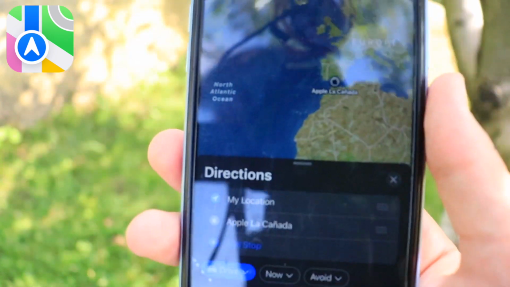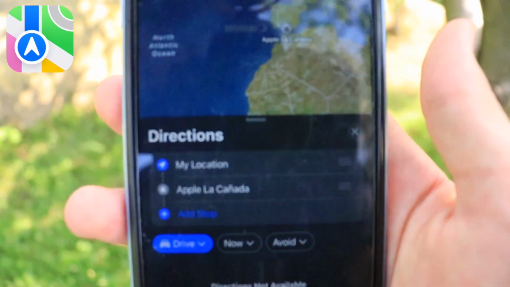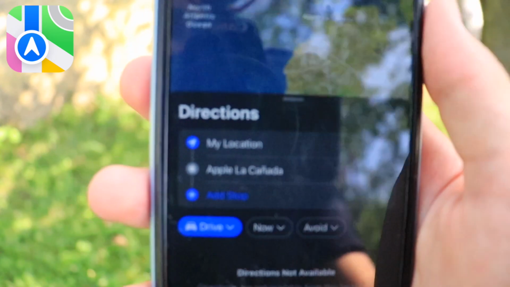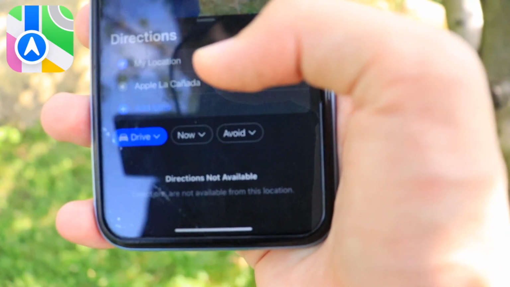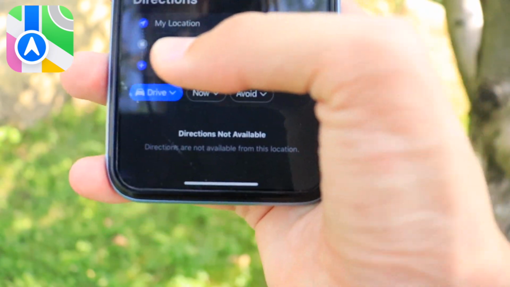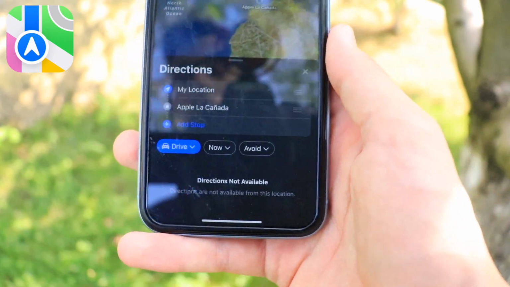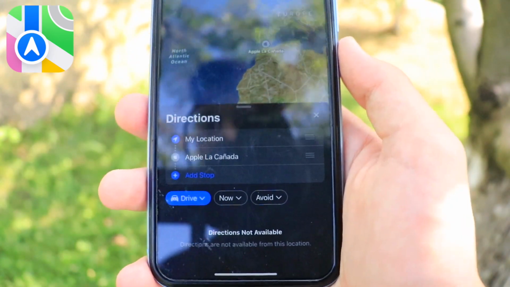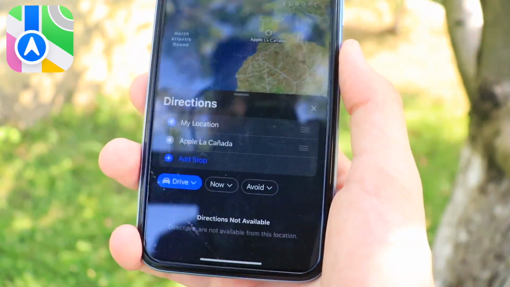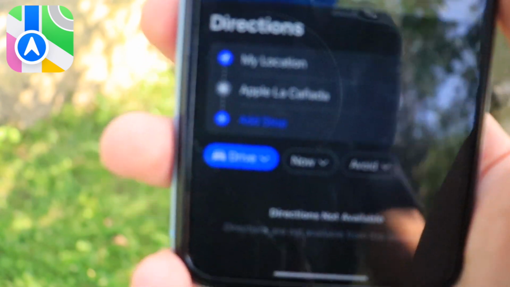And the greatest new feature of the iOS 16 Maps is that you now can get multi-stop routing, which shows you your location, Apple Canada, and you can even choose other different locations so that you can put them as well here on one route. You can go to different locations and choose them. So that's a very, very cool feature as well, and that's actually what our new pop-up shows us as well.